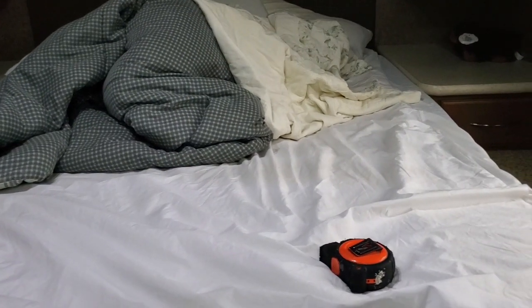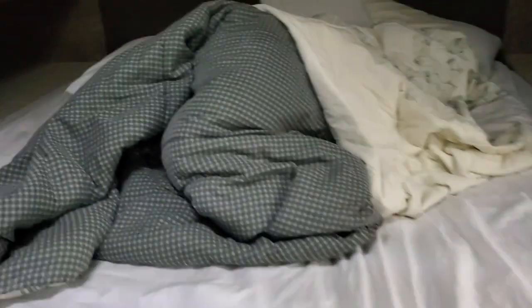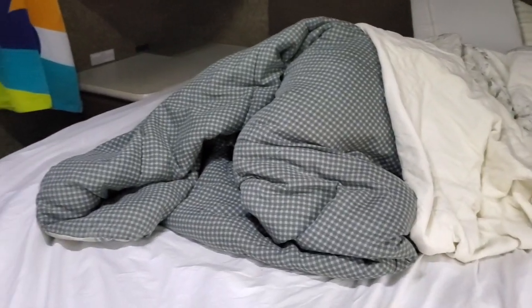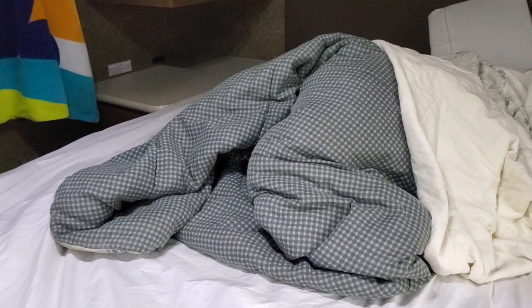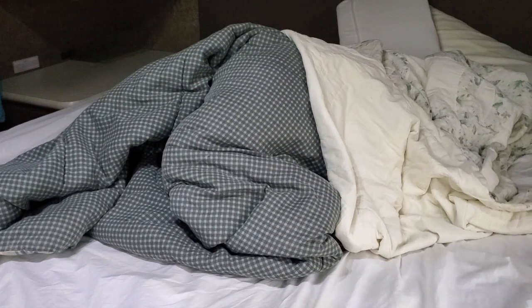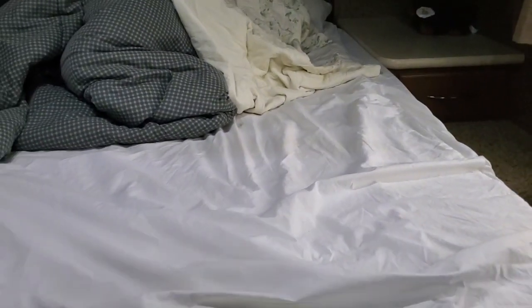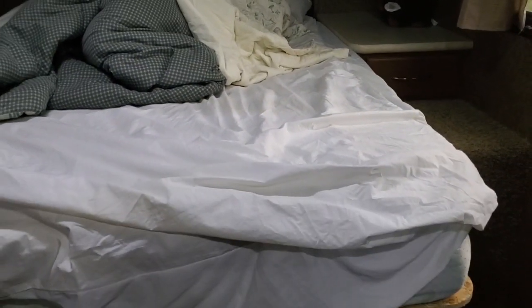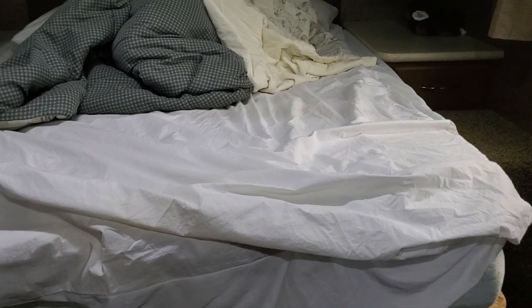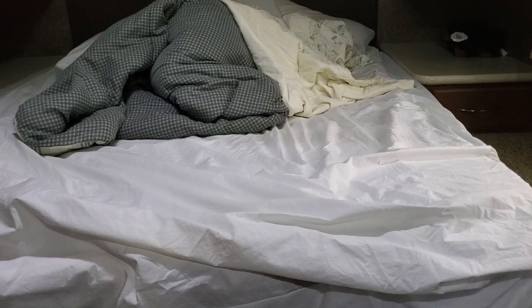I've got it narrowed down between a Wilderness, a Purple, and a Lull, I think, right now. I'm still researching some, but that's pretty much what I've got it narrowed down to. I've also been looking on mattress.com, and I'm going to try to finalize my selection soon so we can go ahead and get that new mattress in here before we move in full time, because we're going to be sleeping right here full time in about 3 weeks.